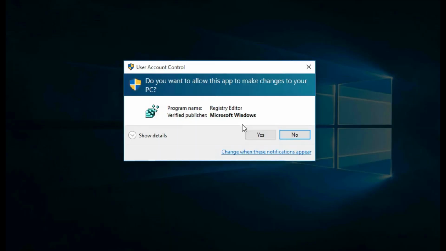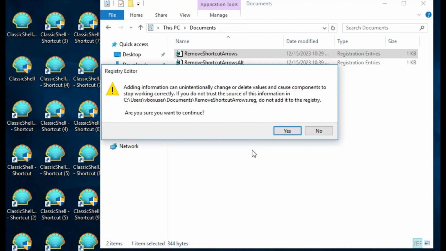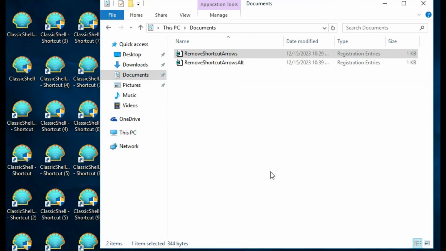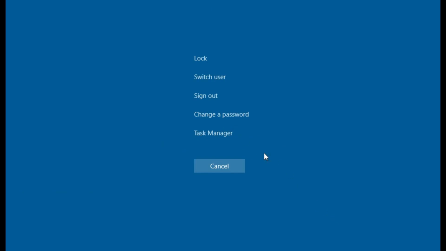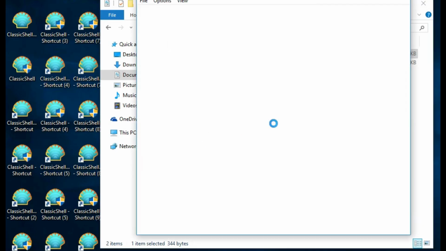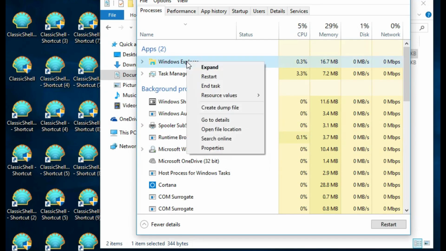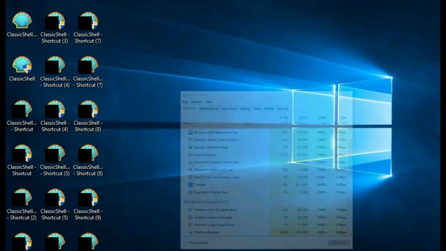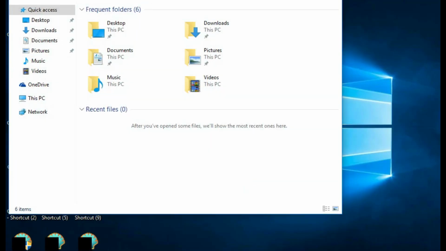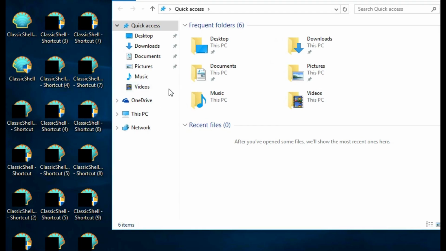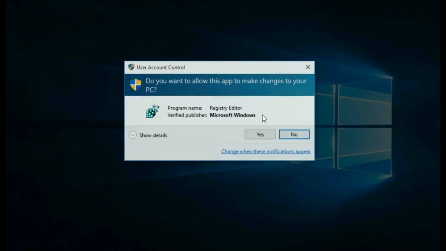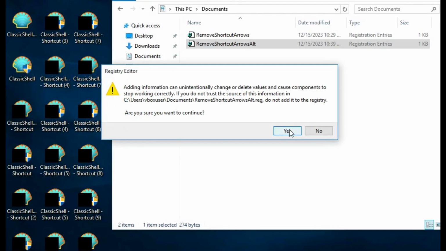So if we double click this, we'll get our UAC dialog and then another warning about adding registry information. We'll go ahead and click yes, and then it will have added that information to our registry. Let's go ahead and restart Windows Explorer again. So bring back up Task Manager. Windows Explorer, let's restart. And you see we got our black boxes again, so obviously that is not working for us. So let me go ahead and run the other one. If that happens to you, you don't have to go into your registry editor, just run the alt here, and that will override it with the corrected version.